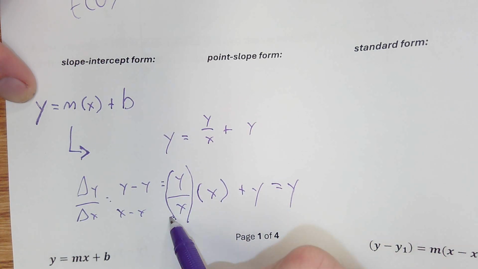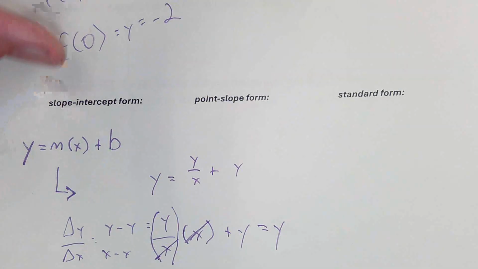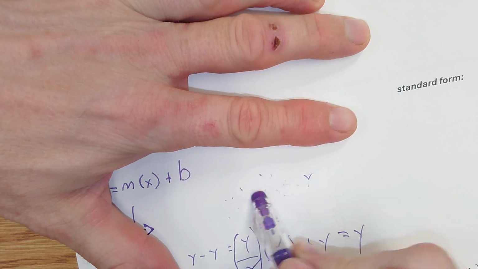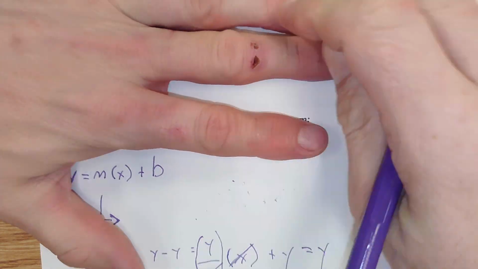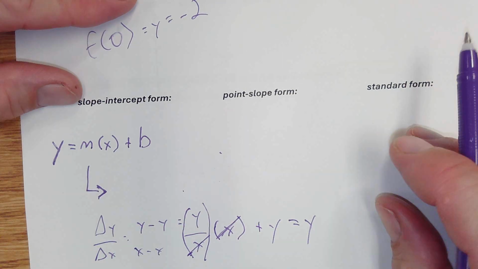So in order for this to make sense, our change in x has to be on the bottom, because it's going to be a y equals a y plus a y. So that should make sense, okay? That helps you remember that it's change in y over the change in x. The x's would have to cancel out, so the x's have to be on the bottom for slope, okay?